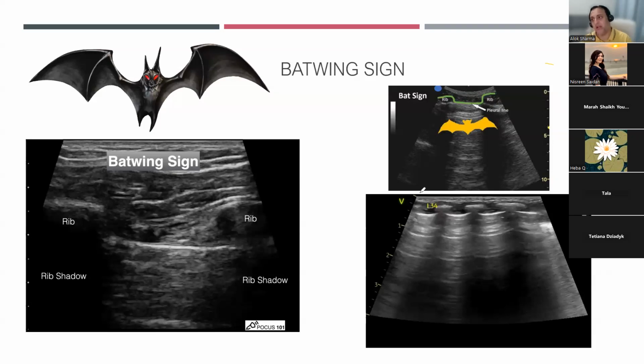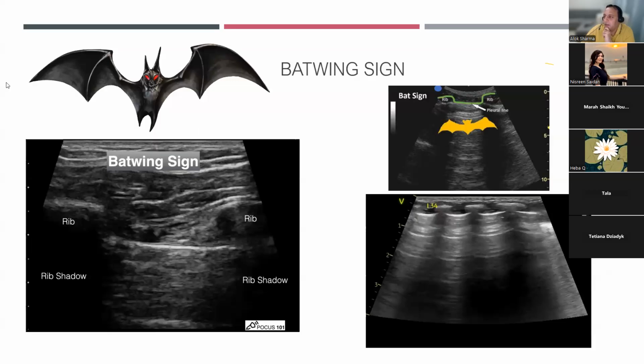You need to be sure that what you're identifying is the lung. And the only way to do that is to ensure that you can see a batwing appearance, which is basically defined as ribs with pleural sliding. If you cannot see the rib artifacts with pleural sliding, then you're probably quite low. And a classical example is one that I will share with you today. I've already shared it with the group, but it just shows how easily a person can actually get confused.